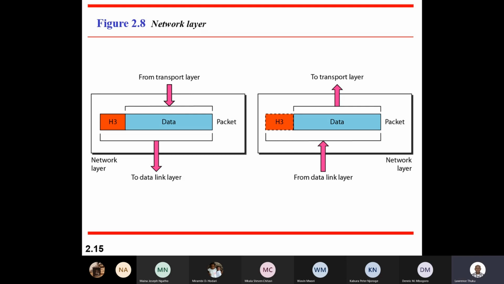So then we have the network layer. So the network layer here is charged with the responsibility of ensuring that the data is delivered, okay, from point A to point B, and of course it has what we call packets. Again, we are going to look at the structure of these packets, and of course we have the data itself, okay, and of course other information within the packet like the source address and destination addresses.